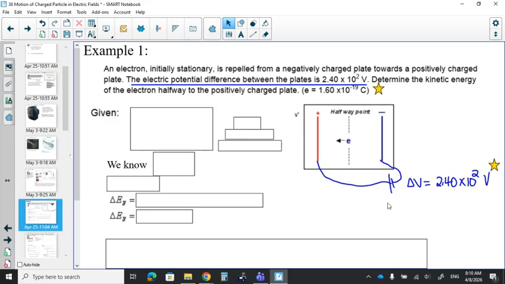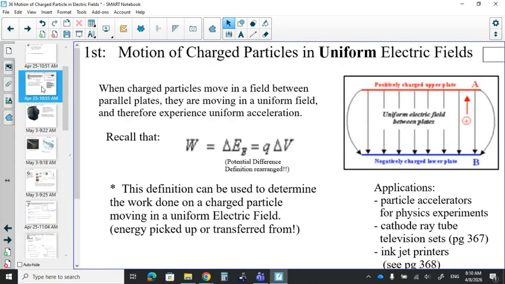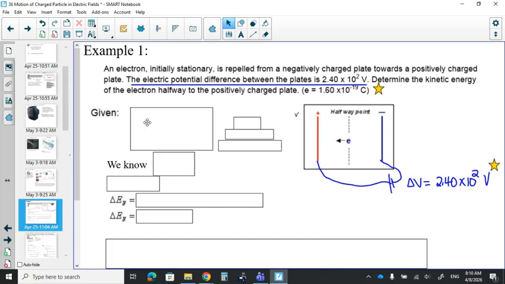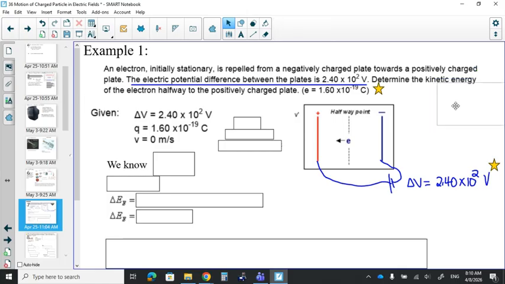So this is the one where the distance between the plates matters, whereas this one does not. And it seems really contradictory, but it's just the way it is. So they're different enough. So given information and all that, and we're of course asked for the kinetic energy, right? Determine the kinetic energy halfway, they want specifically. But we're looking for kinetic energy.